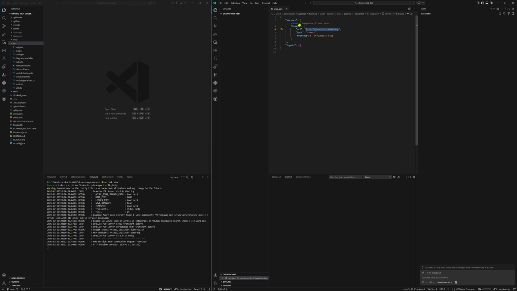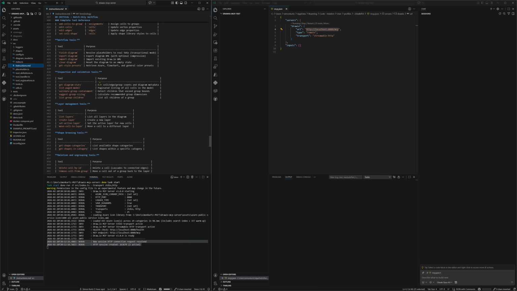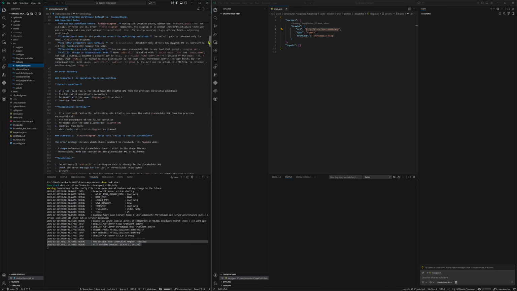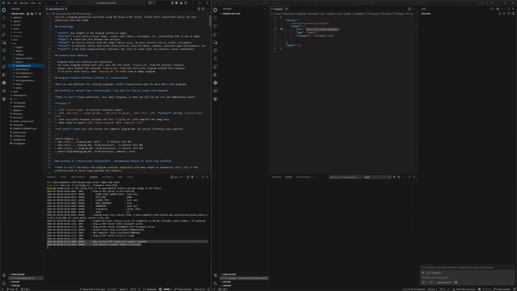And as soon as I press this, you can tell that we initiate a request over to the server. And that now establishes that relationship. And as part of that relationship, the server sends its instructions down to the caller. And this is then everything that the LLM has at its disposal to understand how to interact with this MCP server. So in Markdown format, you can read it, I can read it, and the LLM can read it too.